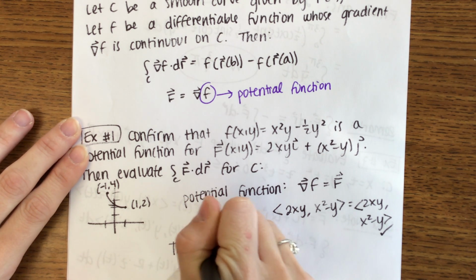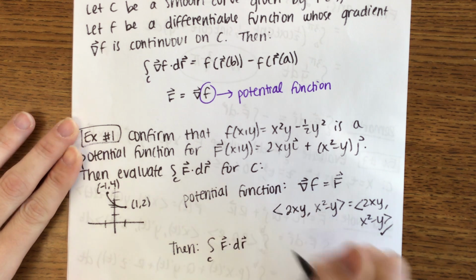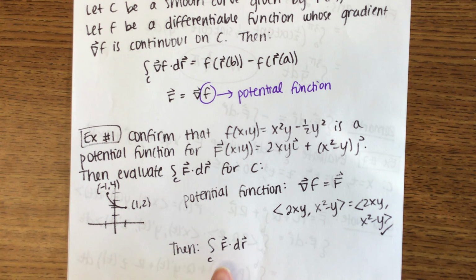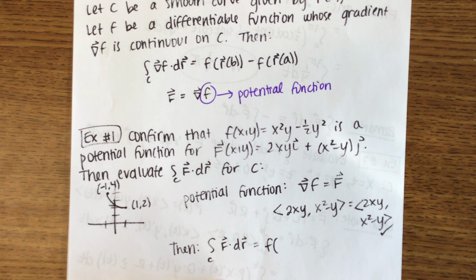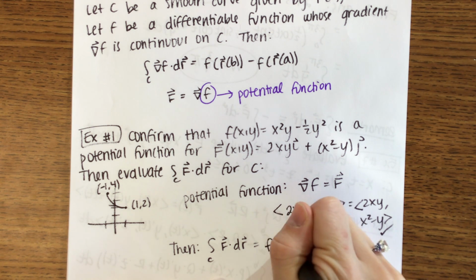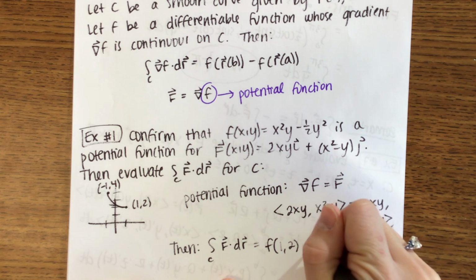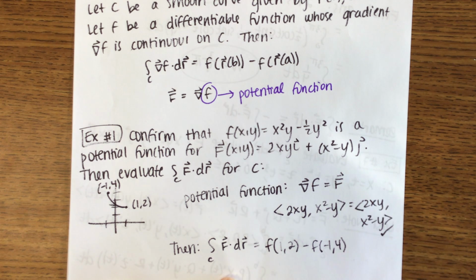So then what we need to do is calculate the line integral of F dot dr. How would you have done that yesterday? Do you guys remember having to parameterize the curve? And that would have been your r of t, and you would have done F of r of t and then found the derivative. Okay, so you can still do that. What's a little bit easier, though, is instead take the potential function, evaluate it at the end point, and then subtract when you evaluate at the beginning point.